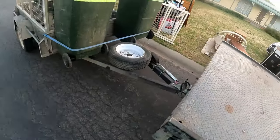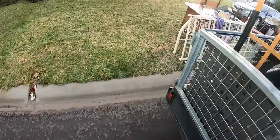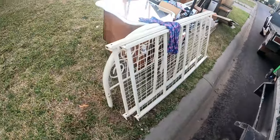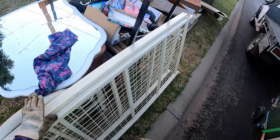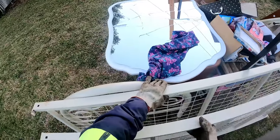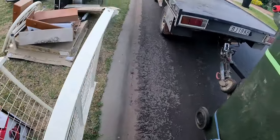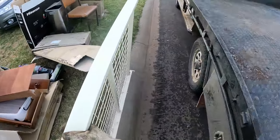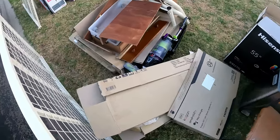Got ourselves a bunk bed by the looks of it. We certainly have. Mirror, mirror on the wall, who cracked the mirror on the wall? Not me. Look at that. Right, we're just going to lay these up here. Well, vacuum cleaner there too.